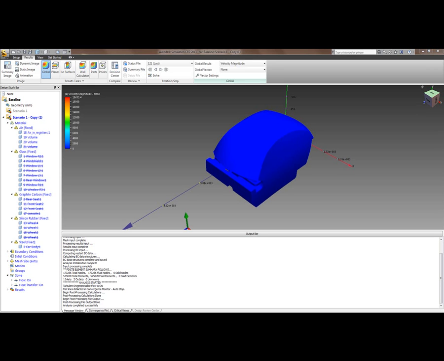Now what we're going to do is I'm going to take you through a series of how we can export some results from this, because it's all very well creating a simulation, but what are we going to do with it now, and how are we going to make it relevant to what we need it to be. So I'm going to take you through a series of parts and just pull that out.